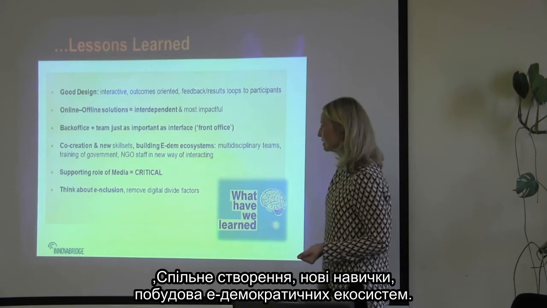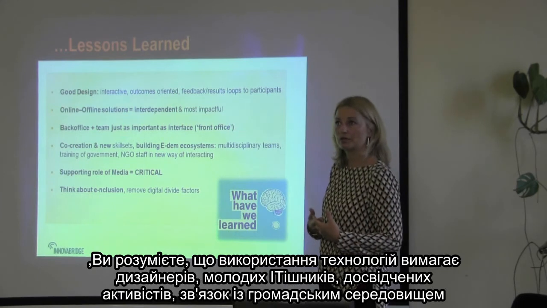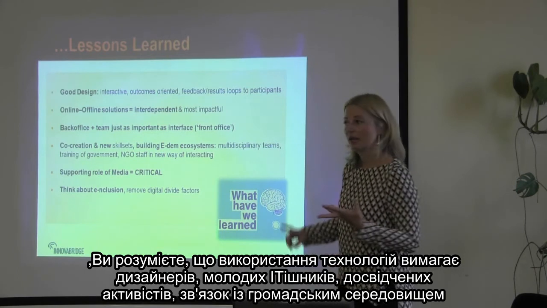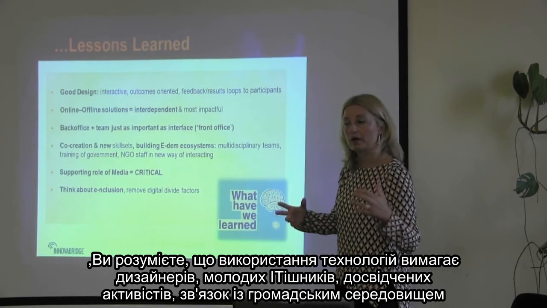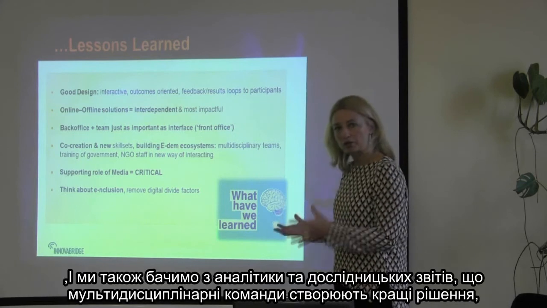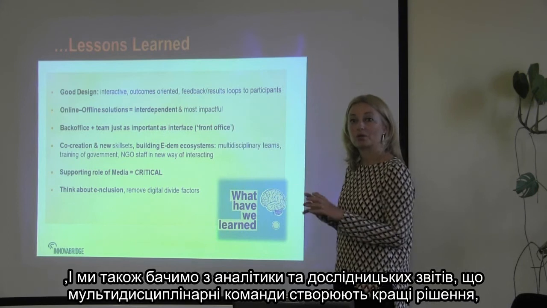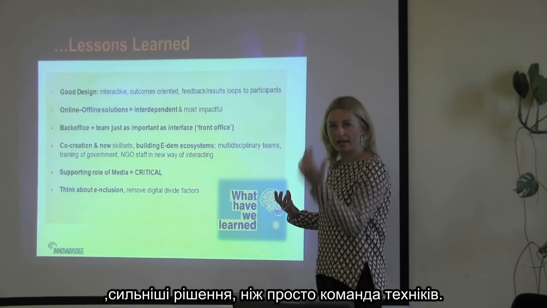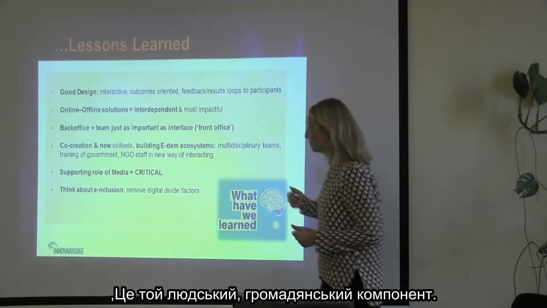Co-creation and new skill sets: build ecosystems, so create partnerships. The use of technology increasingly requires designers, it requires young IT people, it requires also experienced civic activists to connect with the civic activist part. It requires a group of people to co-create solutions. And we also see from research and analytics that multidisciplinary teams tend to create much better or more powerful solutions than, let's say, just tech teams. Because again, there's a civic component and a human component.